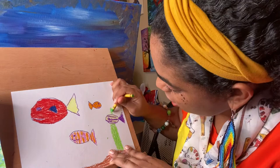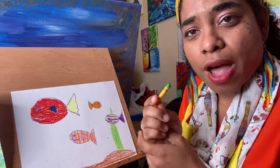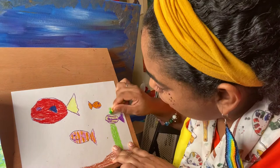Miss Morrow is breaking all the crayons. My superpowers, they're coming out. The more I do art, I just get stronger and stronger. That's all it is. I have art superpowers. Does that ever happen to you? Okay, so here we go.